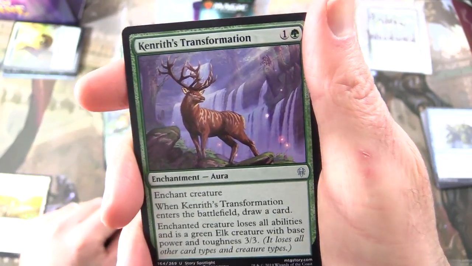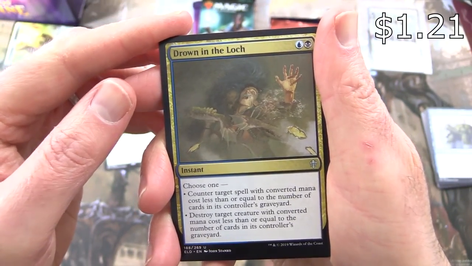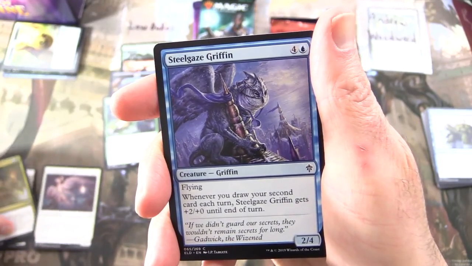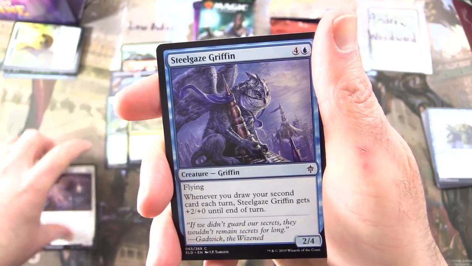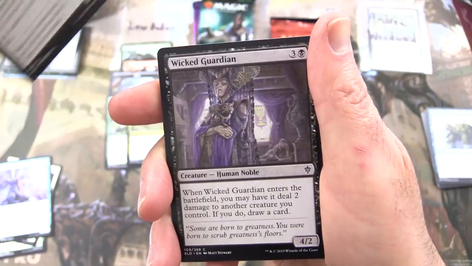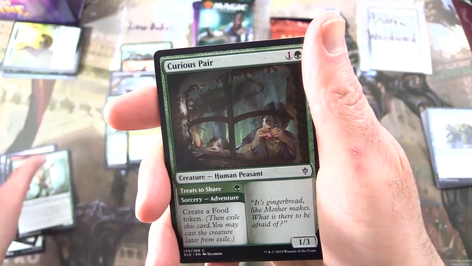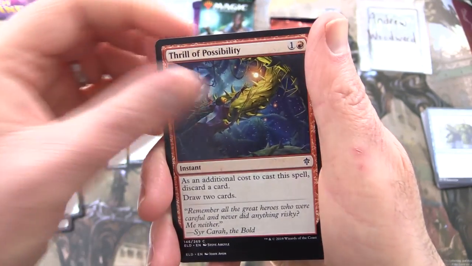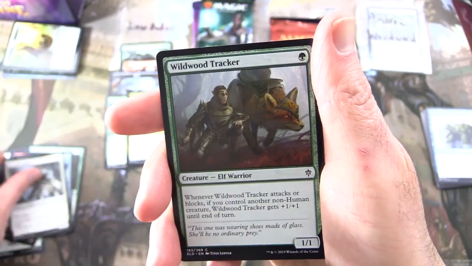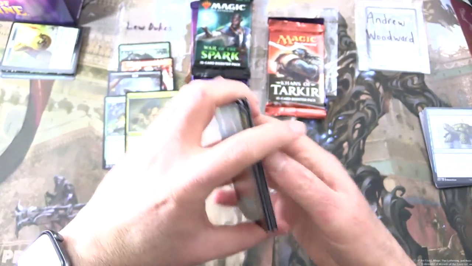Okay, uncommons Kenrith's Transformation, Drown in the Loch, Mysterious Pathlighter, and actually Drown in the Loch, I think that still might be over a buck, I'll put that in as well. And commons Silverflame Squire, Griffin Tempting Witch, Wicked Guardian, Embereth Paladin, Garenbrig Squire, Curious Pair, Thrill of Possibility, Witching Well, Youthful Knight, Wildwood Tracker, and that is it. Okay, chuck those over here.